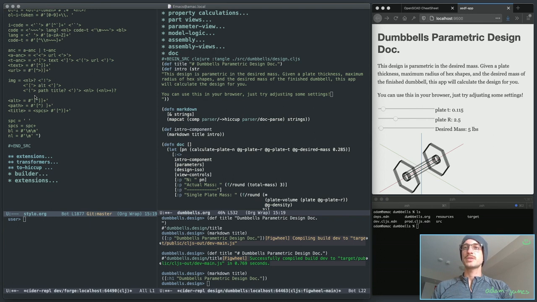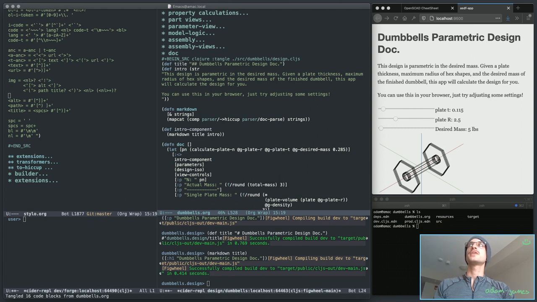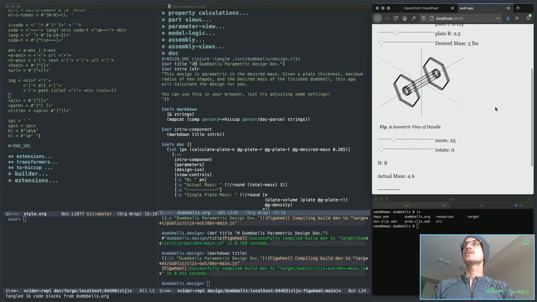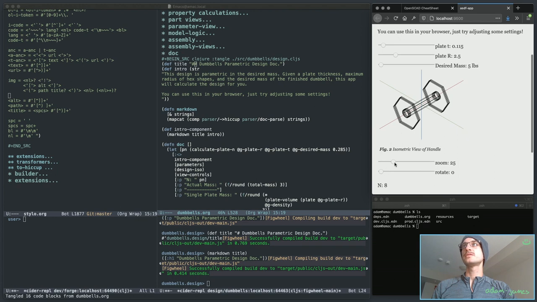Anyway, that's a bit of a tangent. For purposes of getting this design doc finished, it does work well enough that I can actually produce output, which is pretty cool. What I'm really happy with right now is that it's a little slow, but it does actually compute in the browser.